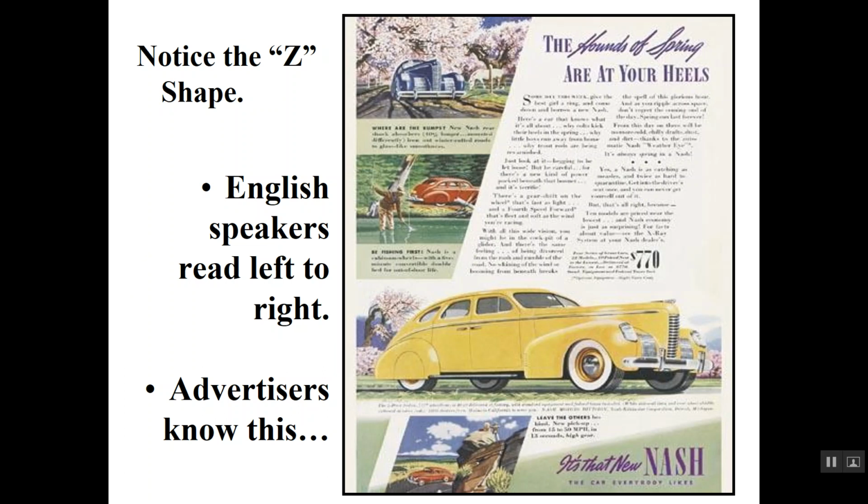But I guarantee you, before I said this, if I would have watched your eyes, anytime a website came up or something, it is just habit that you start in the left, you're going to scan and end up in the bottom right. So this is what they call the Z shape, and it's because English speakers read from left to right, and advertisers know this rule, so they play to it.